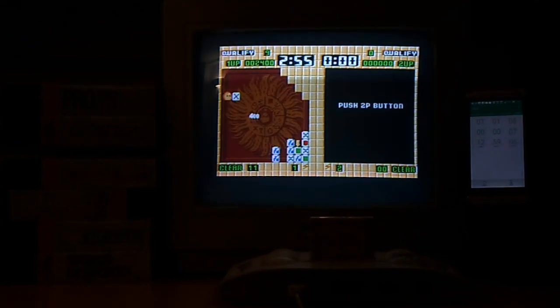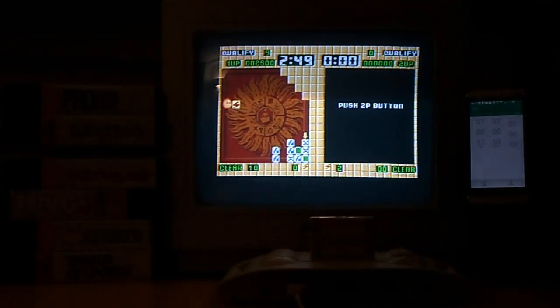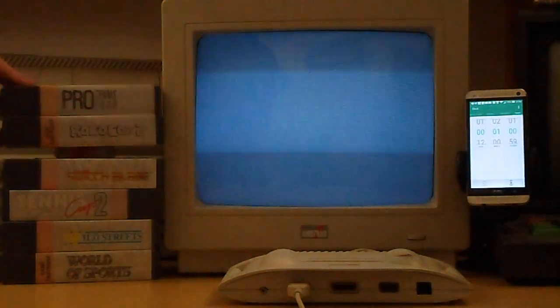And by the later levels, it just gets too hard for me. I just don't know what to do. I got a miss there, I don't know why that was a miss. Anyway, plotting. I cleared it as well. Nicely presented game. Just boring.